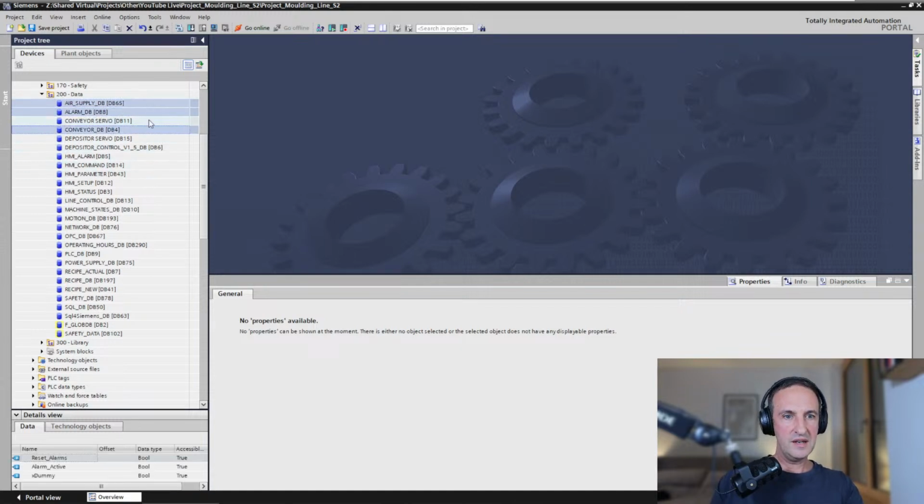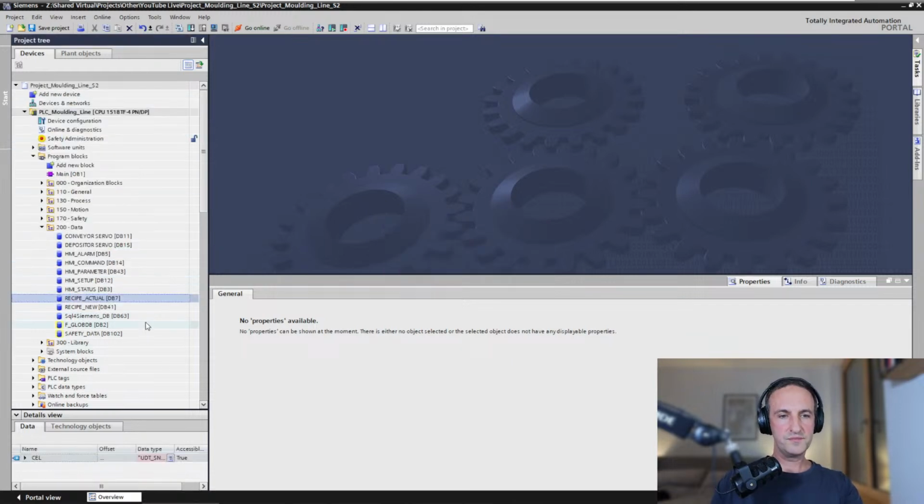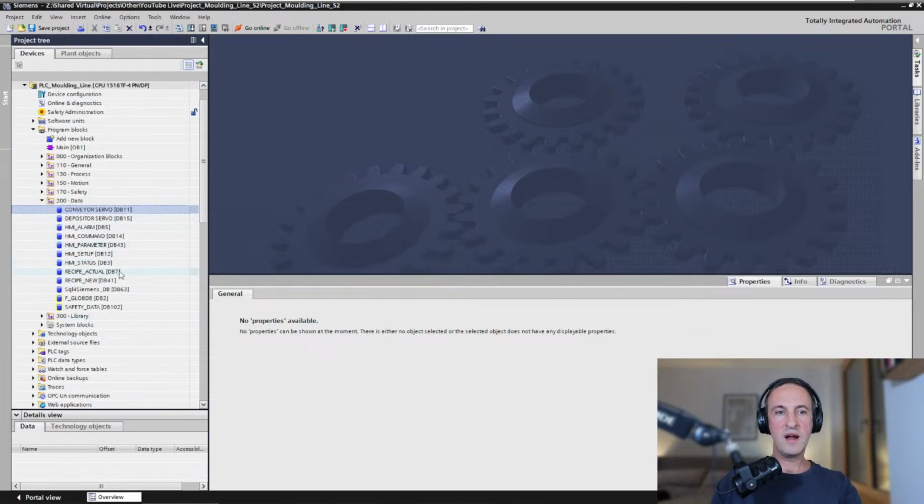So I'm just going to start by deleting everything that has an underscore DB at the end, which is many blocks, as you can see. We're going to end up with a nice little short list of blocks. Let me just check that I didn't forget anything or take one too many. That looks good. Those ones are gone, so you see our list is way smaller now.